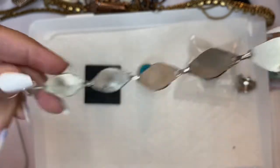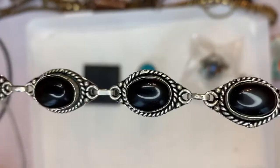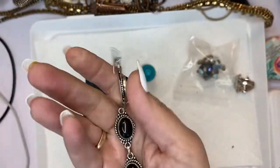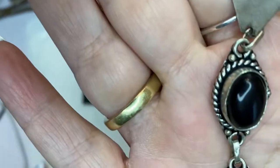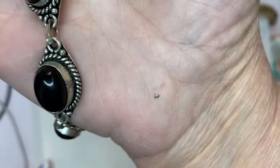Anyway, this is Jeanette with Jandapanda Treasures, and I'm trying to make sure I'm in focus as well, because my last video wasn't in focus. Yeah, I'm in focus. All right.